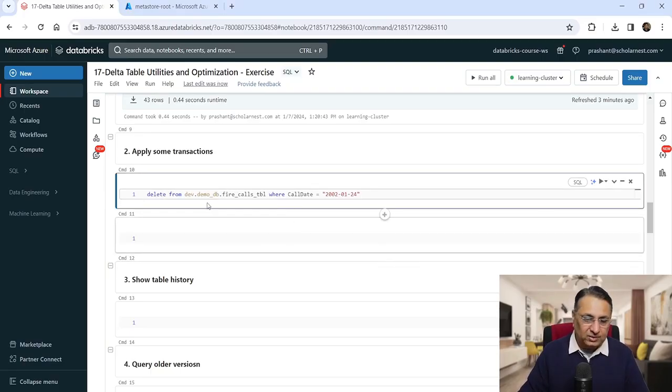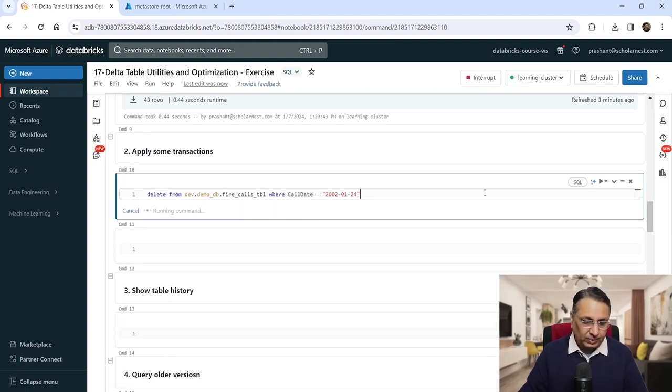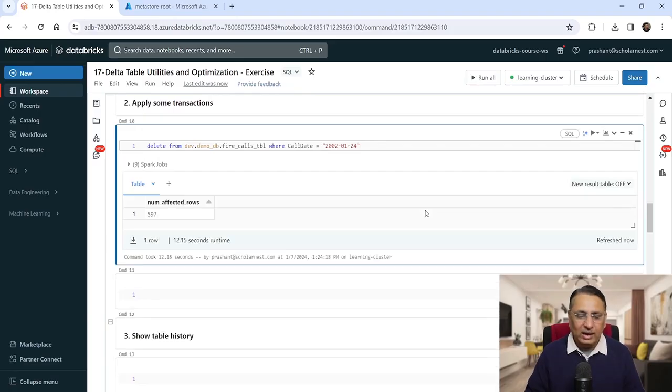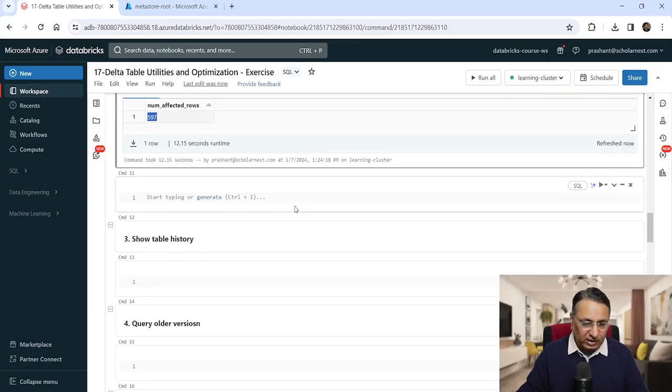I'll copy paste. What I want to do, delete some records from this delta table, and where call date is this, right? So let me delete it. I'm going to delete some records, assuming that it is part of my project requirement on that delta table. So I've deleted 597 records.